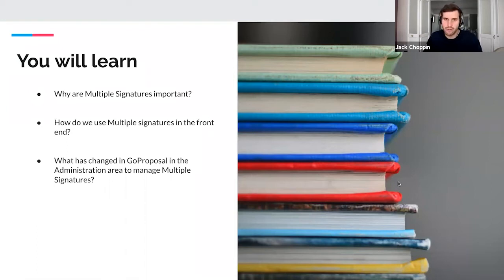Not a huge amount to show you there, but we can see the elements that are different on the proposal dashboard, and then what you should focus on next to get set up, and then what's next for Oversuite, because we're pretty much nearly there with releasing everything, and it's the big one this week in terms of what we'll be releasing. So very similar to the key dates process that we went through last time.